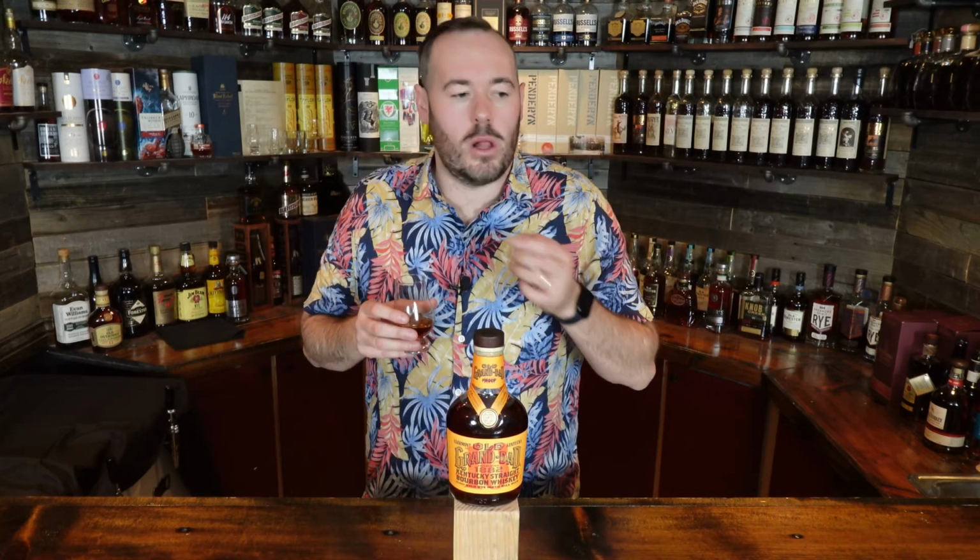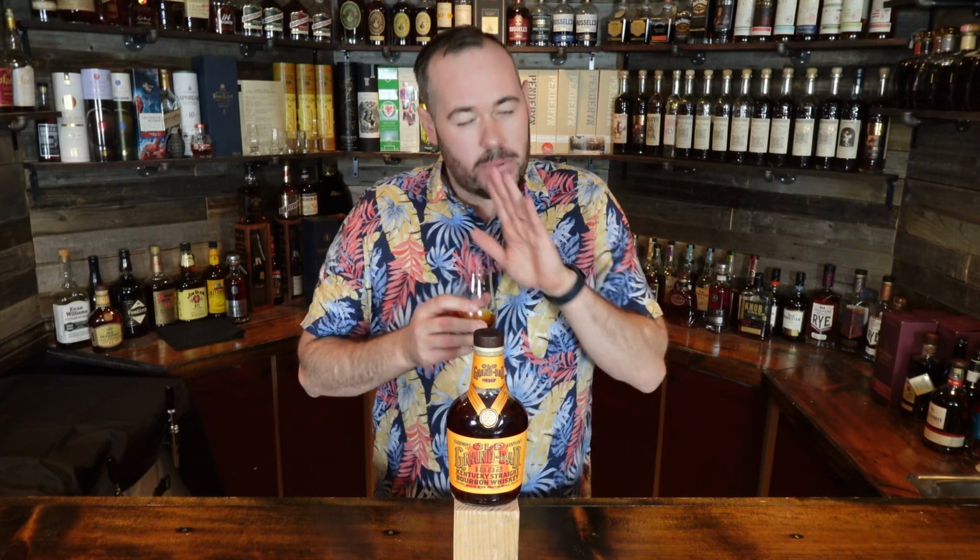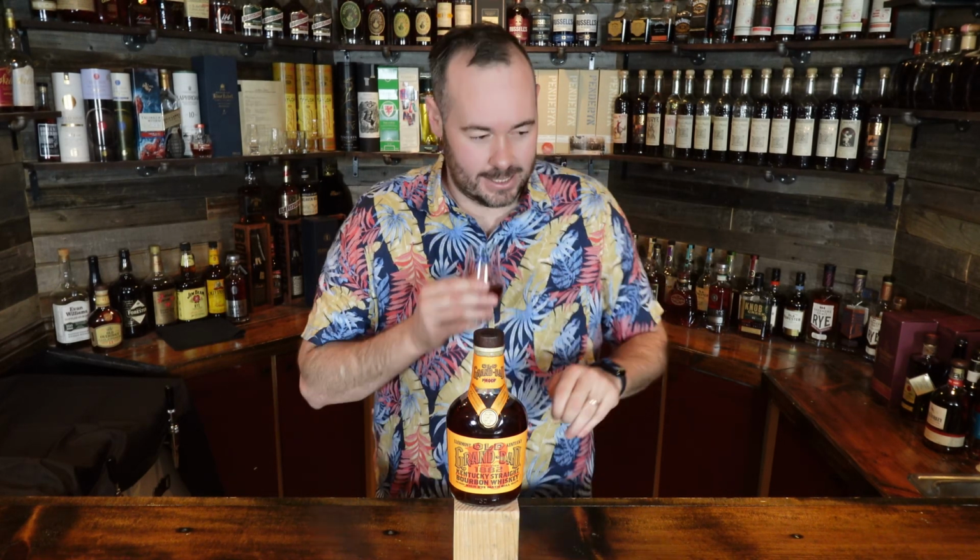Full disclosure as well, I try to review a whiskey before I hear everybody's experience with it. However, we left this for a few months and people have been talking a lot about it because it does have that high price tag. And it hasn't been positive, but the nose so far has been excellent. Let's see how it stacks up on the palate. Let's go in for a taste here. Old Grand-Dad 16, bring it on.